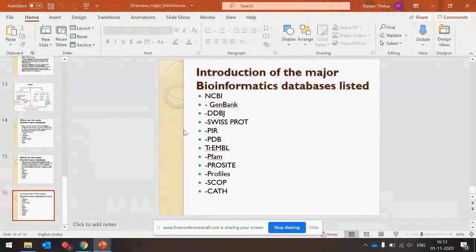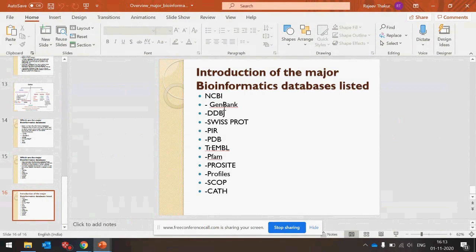Now comes DDBJ, which stands for DNA Data Bank of Japan. This also contains nucleotide sequences only, and there are GenBank, DDBJ at NCBI, and EMBL. EMBL is the European Molecular Biology Laboratory, also an organization.